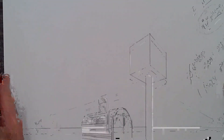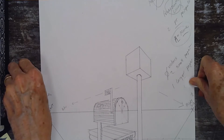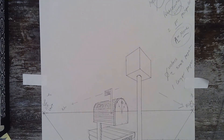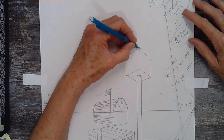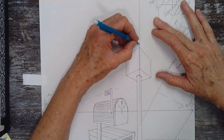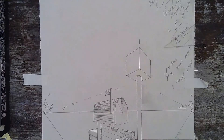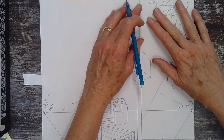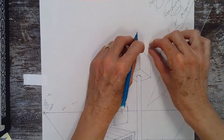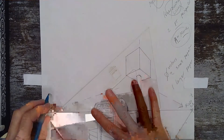Now we're going to move back up and put a flat roof on top — it's kind of a simple detail. It's a little bit like putting the mat up in front, only we're not exploding it — we're just overlapping. Right above the corner, it's really specific. So right here at the top corner of the birdhouse, you're going to leave a little space and then draw a vertical line right above that corner. Leave a space and then put in a tiny little vertical line. We're putting in a board that's going to be like an overhanging roof to keep things cool inside. So it's a board put in perspective, with the top and the bottom.